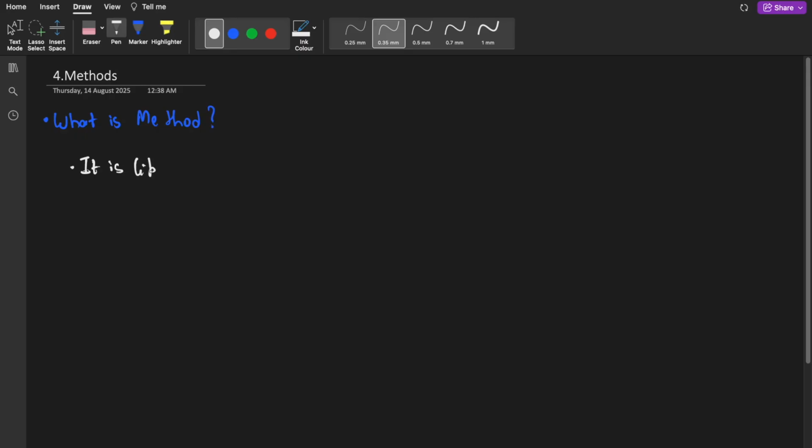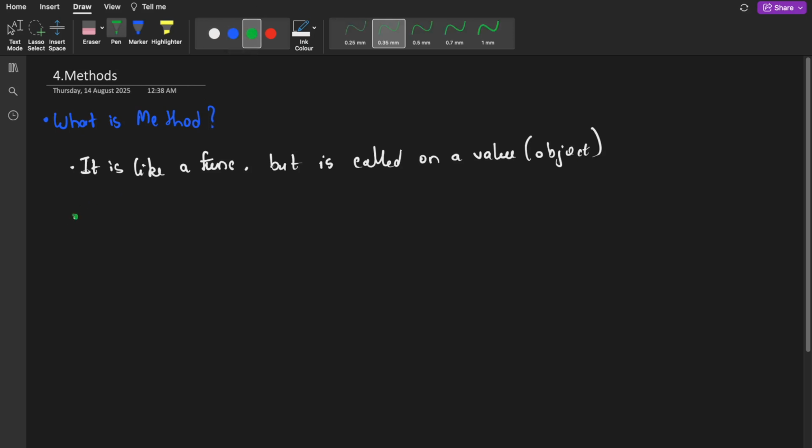It is like a function, but it is called on a value or an object. So let's look at the syntax. If I say something like value dot method and an argument, this is the syntax.